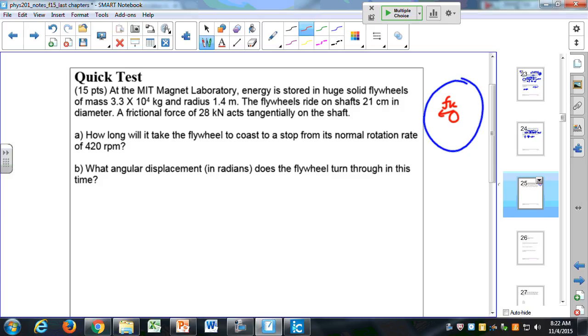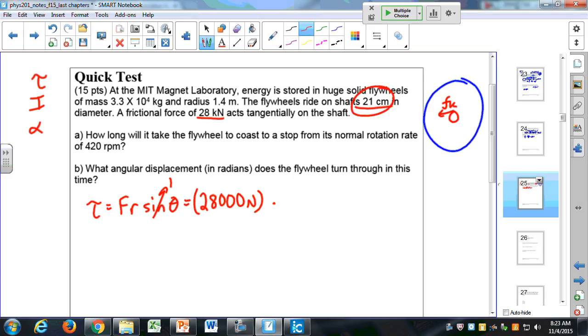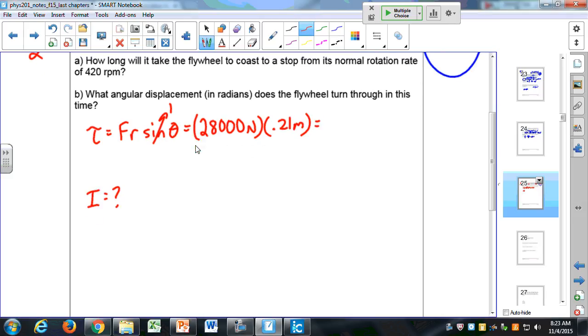So similar process that we had before when we were dealing with torques. We want to first find the net torque, find the moment of inertia, and then find the acceleration, and then from there we can figure out how long it takes to stop. So first find the net torque, find the moment of inertia, and then find alpha. All right, so our net torque, I have a force, and I have a moment arm that it's acting upon. So my net torque is F times R times sine of theta. But here my theta is 90, so I'll just leave that out. That's equal to 1. My force is 28 kilonewtons. That's 28,000 newtons. Times my moment arm, which is 0.21 meters. Then you'll find your moment of inertia. Then you'll find your alpha.